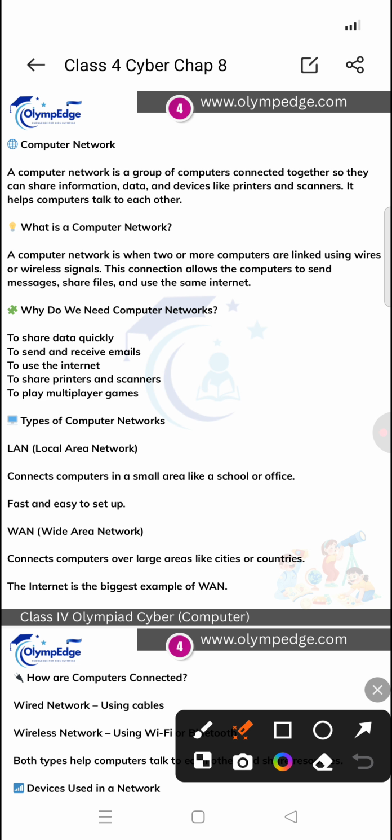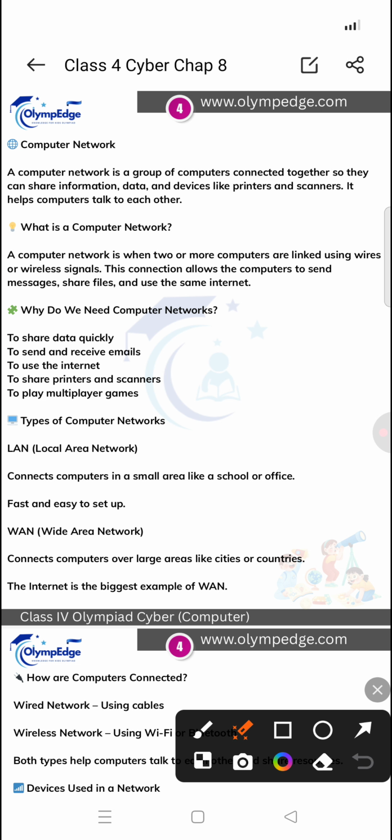Then types of computer networks. We have LAN. The full form of LAN is local area network. LAN is a type of computer network. It connects computers in a small area like a school or office. So what kind of a network is LAN?